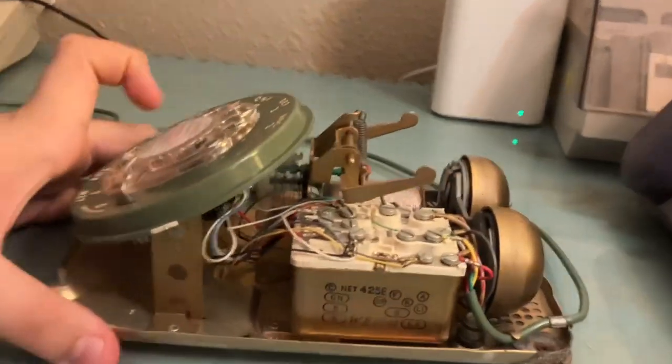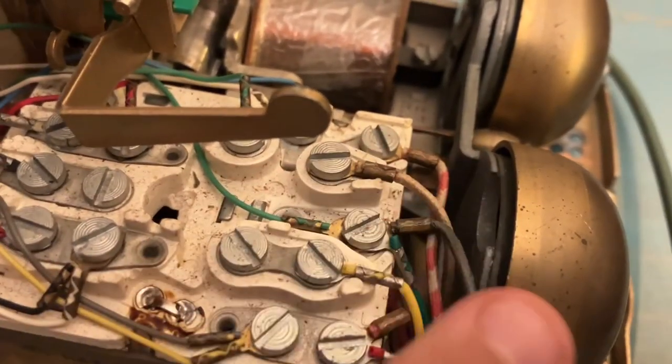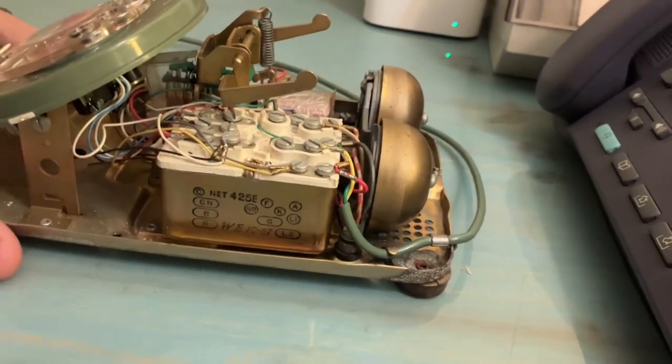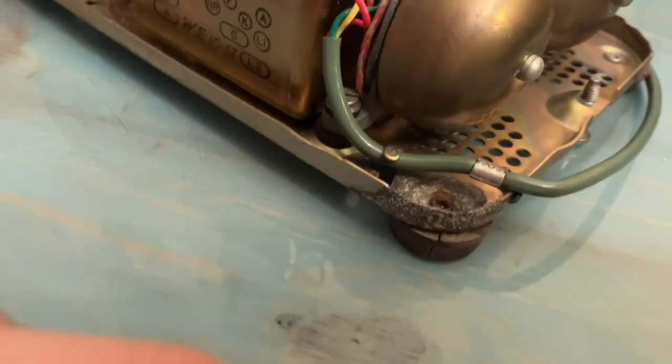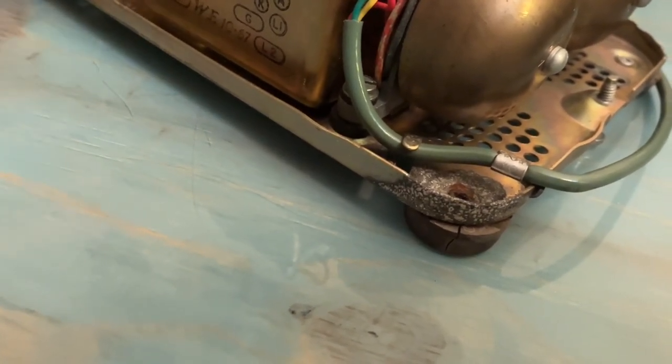So you can see our network and the rewiring I had to do. I believe it was moving this black wire, which, if memory serves, was on the yellow terminal, but I had to move it to green. I'm probably wrong, but I don't remember. So you can see our 9C dial, 425E network. I don't remember the ringer code, but it is original 1967. You can see the corrosion. It looks worse than it is. It's all just on the surface. I might take a crack at trying to fix it up myself. I don't know. I'd like to make it a little bit better because this phone is in very good condition.